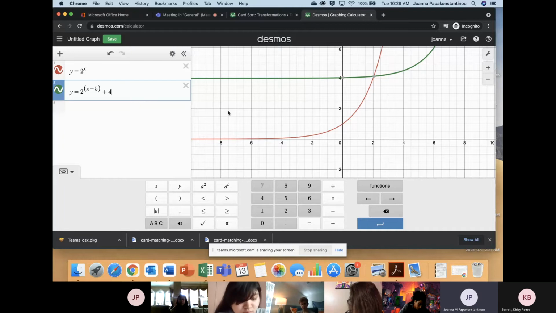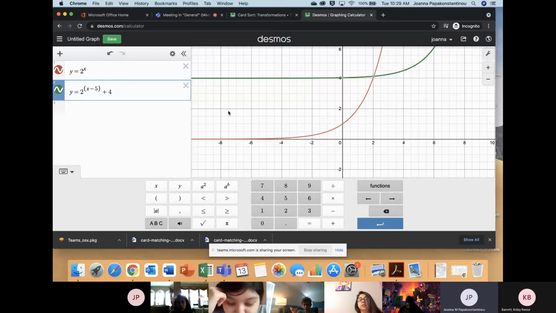Nathan, does the range change? Yes. What is the new range? It goes from 0 to infinity to 4 to infinity. That is absolutely correct. And Natalie, can you tell me what the equation for the horizontal asymptote is? Since we know our new range is 4 to infinity, the original horizontal asymptote was on the x-axis, but it has been shifted up 4. So what is the equation of the new horizontal asymptote?